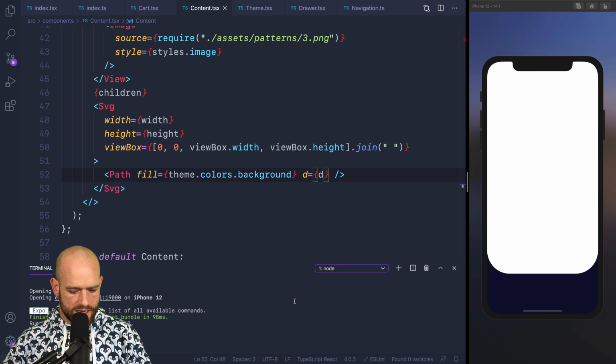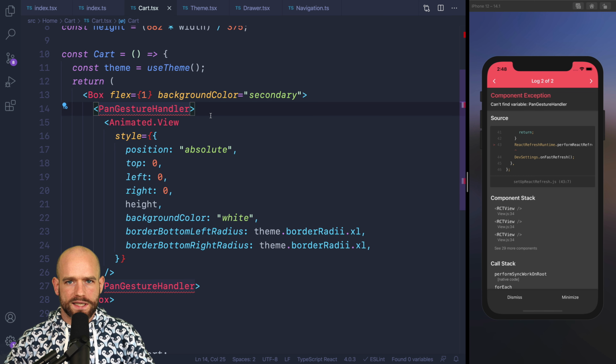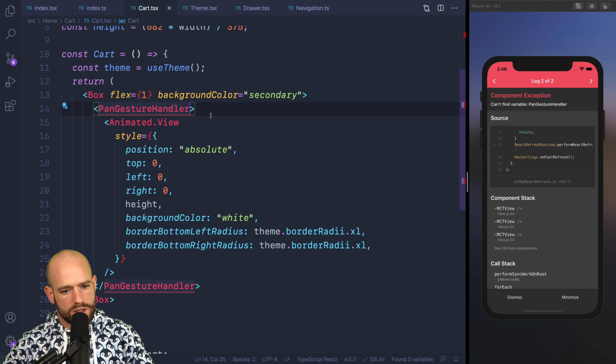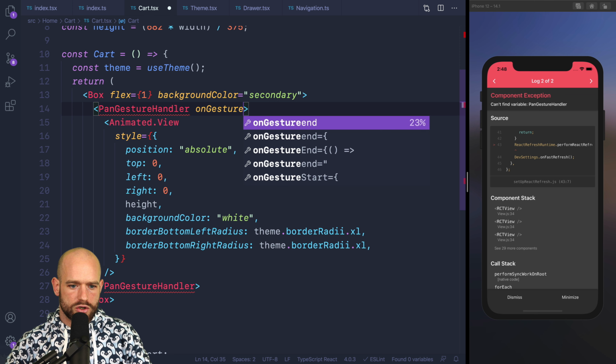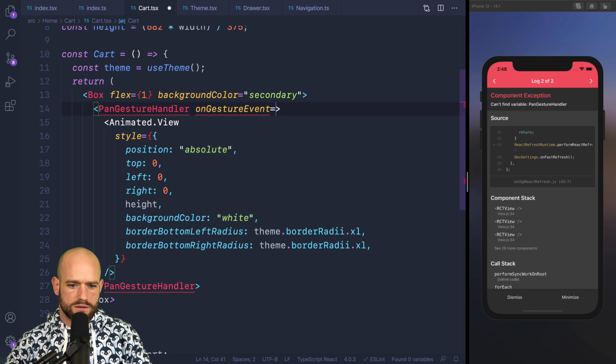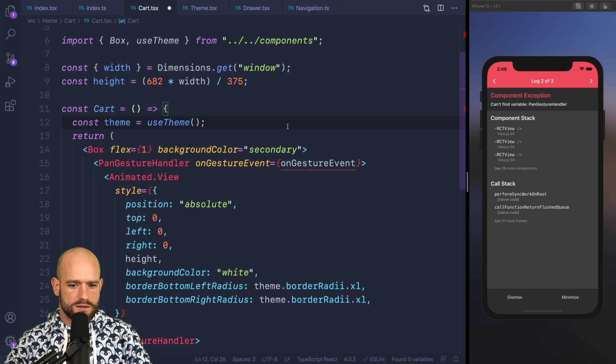which should now make it swipeable. So we're gonna do a pan gesture handler. We migrated this project to Expo 39, and we still have some V1 legacy, which we're gonna remove. But so here we're gonna use V2. So on gesture event, we need to create a pan gesture handler from React Native Reanimated.